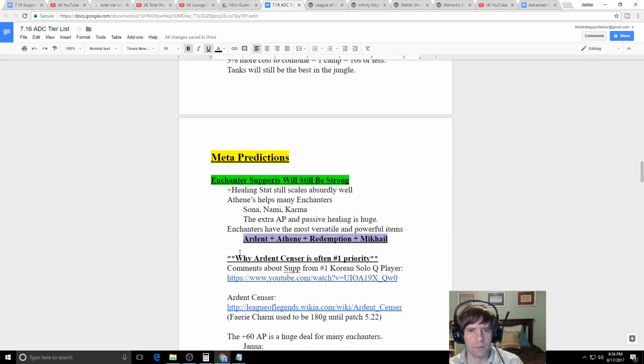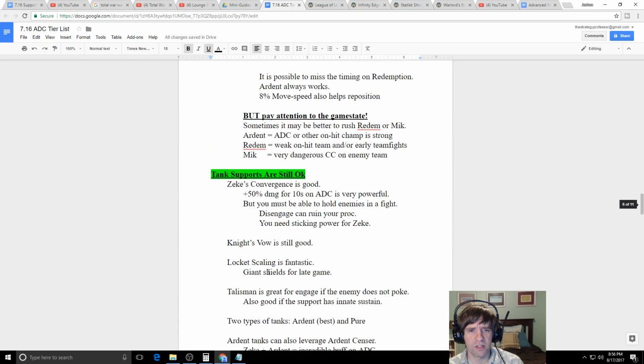Okay. Meta predictions, enchanters still going to be very strong. Tank supports are okay. This just helps you scale up a lot more into a later game because a lot of the supports are not going to engage early, so champions that just want to farm and scale are going to be really strong.